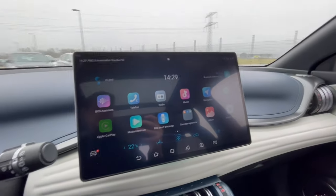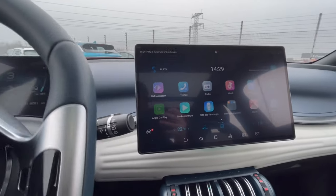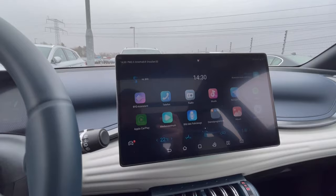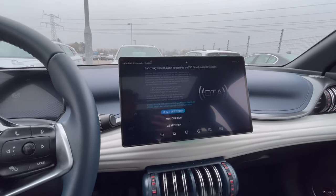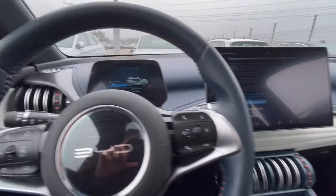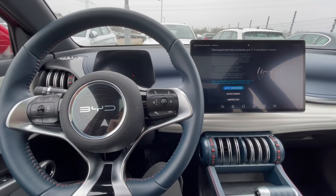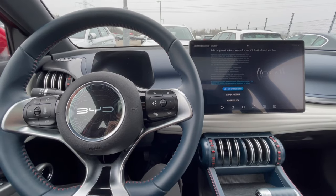One critique that this car — and a lot of Chinese brands — has received is that their driving assistance and driving aids haven't been the best, and they have quite a few annoying noises and beeps. When driving at low speeds or shutting off the car, it gives a noise. That's something you have to test on a driving experience at the dealership and see if you can live with it. For the money, I think it's easy to live with, but that's my take.